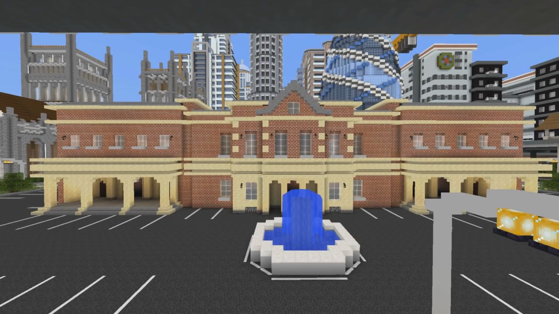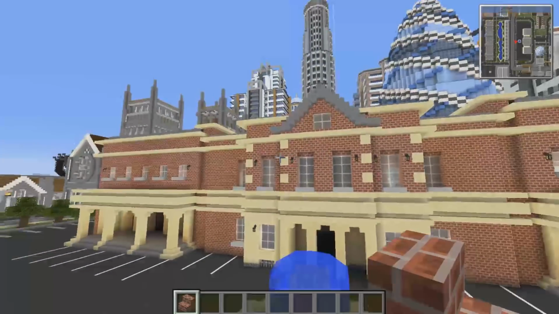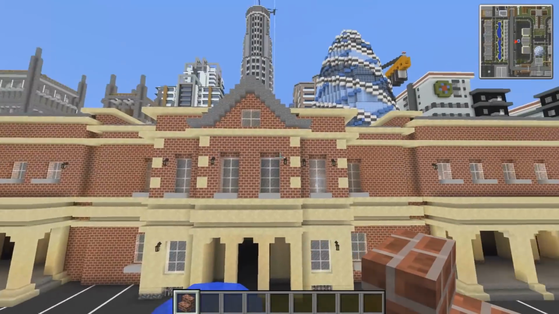I think the ones on the right hand side look more centered, the ones on the left. It might just be me. It also matches in because these ones have the same thing going on. They have the stairs above it.